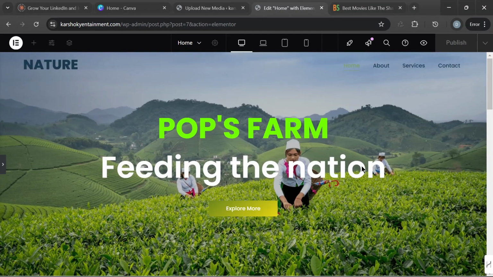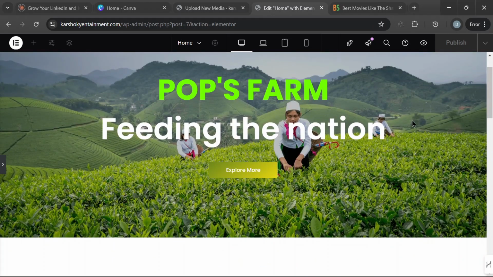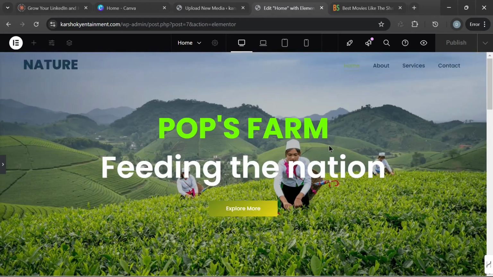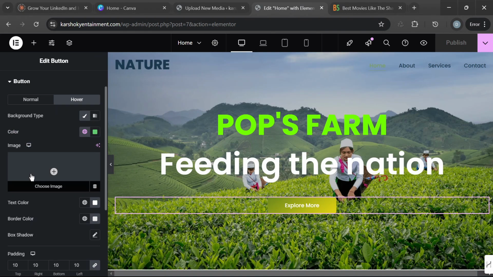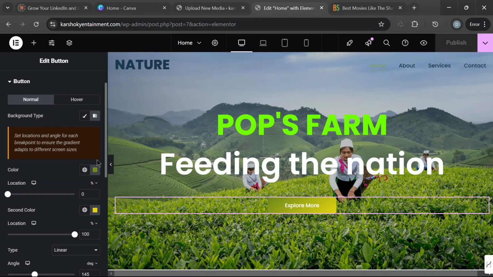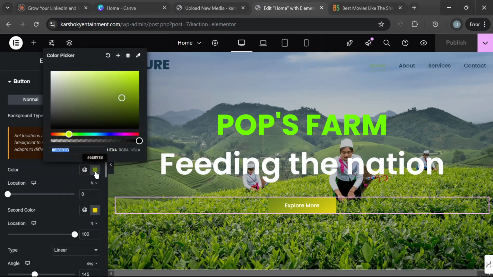So that's it, guys, for this video. We just edited the button. You see, it's advisable for buttons to be your call to action, CTA. They need to be very catchy and distinct. Buttons should always stand out. Have an accent color. You should know that this is a button. So yeah, just flip it back.